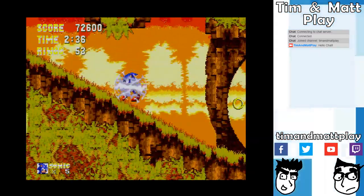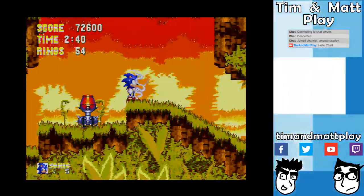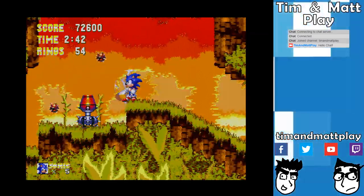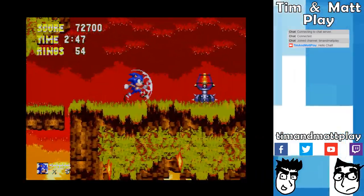So, the reason why this shield's the best also, watch this. Okay. Watch when he shoots. Boink. Oh, that's kind of cool. I didn't know it did that. Boink. Most of the enemy fire, if they're shooting stuff, will just bounce off of me.